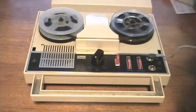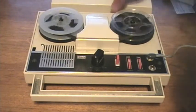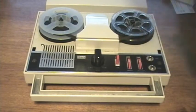Now, I am making a test recording on the Sears Rim Drive reel-to-reel tape recorder with volume at mid-position.